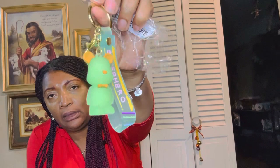So this is the bear keychain, and he is the green one. He was $1.18. Look at this, he's chunky plastic. Hang it on your bag. So that was good for $1.18. That's one for my pocketbook. And then I bought a pink one to go on the pocketbook. I'm gonna take it off the thing once you see it. The pink one, even though they're the same thing, was $1.07. That's what I'm saying, their prices be different.